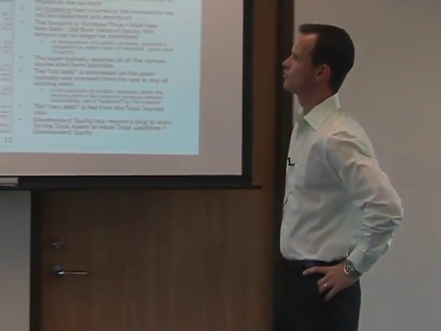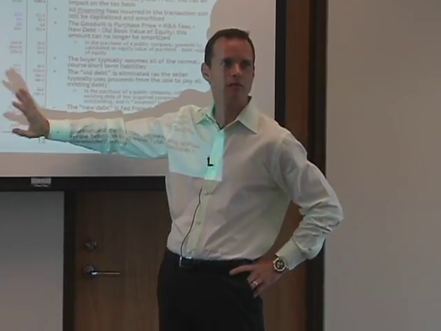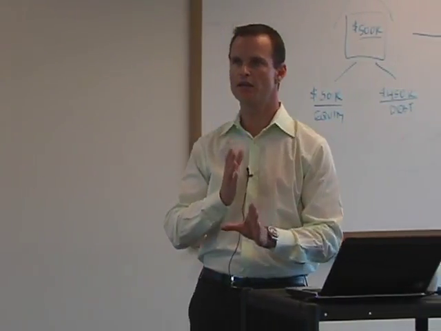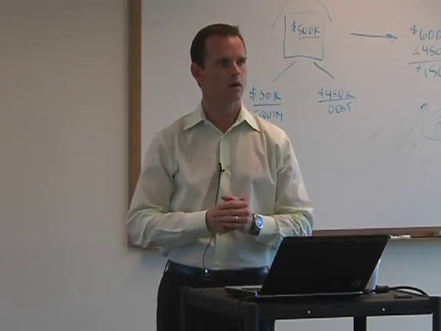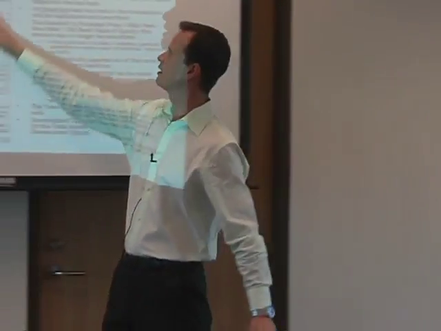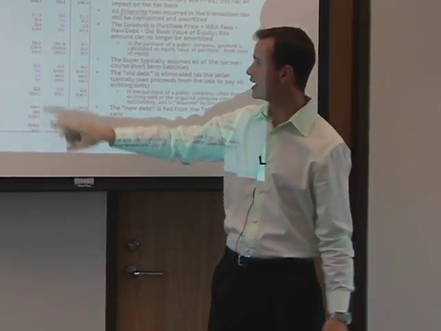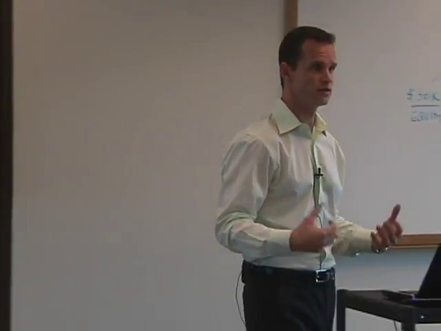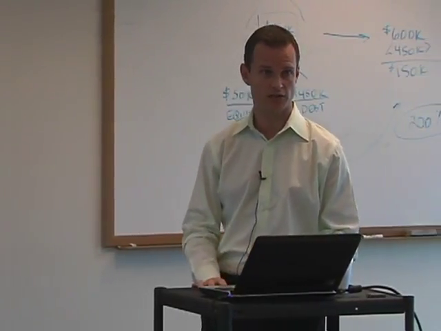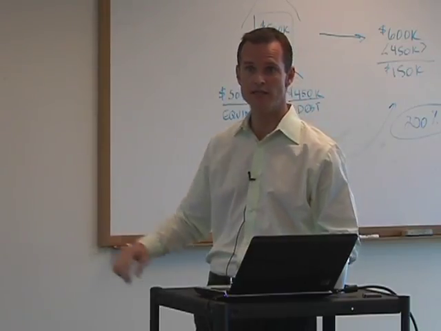Once we know what our capital structure is going to look like, and I apologize for this being so small, we had to fit it on the page, we're going to create what we call a pro forma balance sheet. So again, pro forma balance sheet, kind of think of it as what does the company look like a split second before the deal gets done? What changes or what adjustments do we make as a result of the deal? Remember, we're paying off some old debt. We're bringing on some new debt. Most deals anyway, usually some goodwill gets created, so that will come onto the balance sheet. We're buying out the old equity. We're investing new equity into the deal.